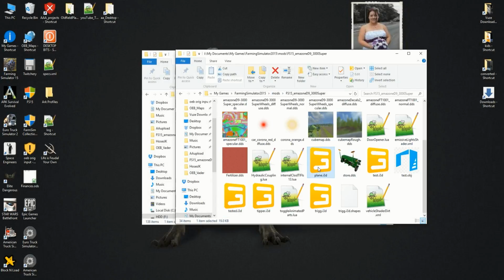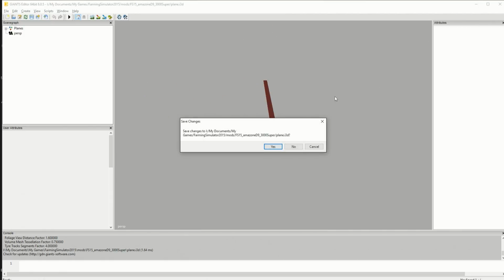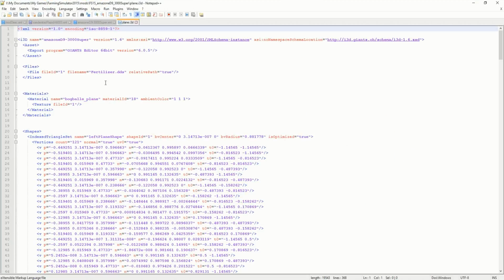There we are. Voila. I opened it up here and I don't know why. No idea what I was talking about. So close it, open it in Notepad, find out where the textures are. There's only one. That's cool.